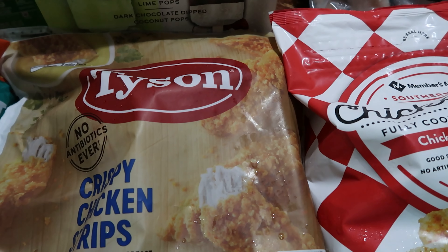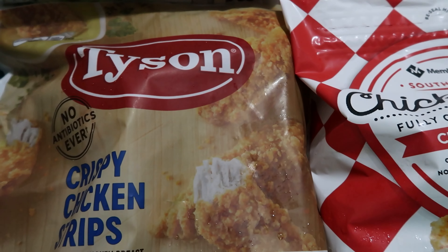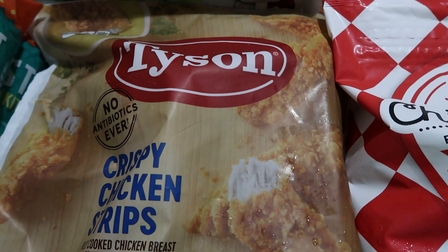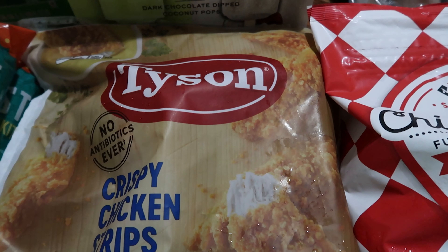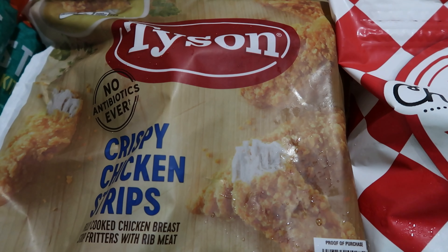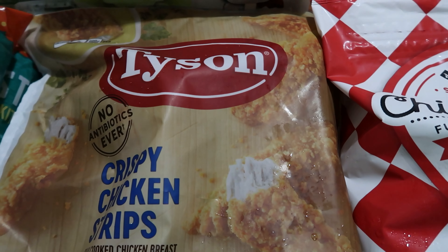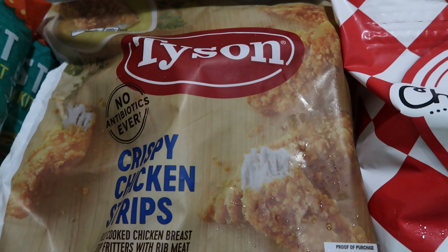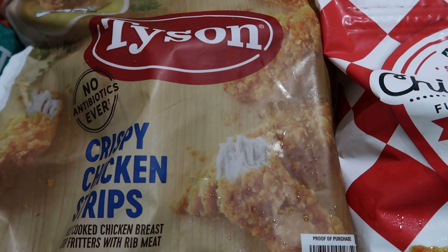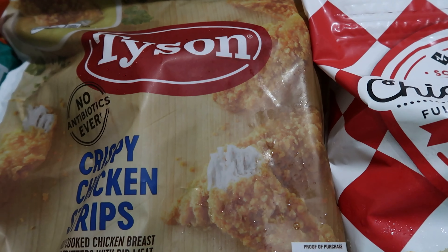Yum Yum sauce is something I mentioned — if you have a lactose-free child who likes to dip frozen chicken, French fries, or anything like that, Yum Yum sauce is dairy free. It's an egg-based sauce and it's really nice. It also works great with Asian dishes, rice, and my kids really like it on jambalaya and Creole food.